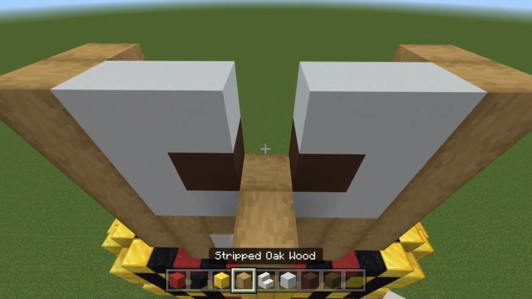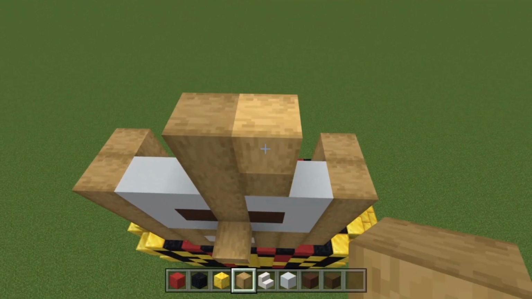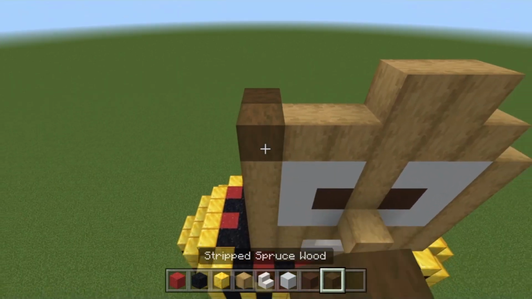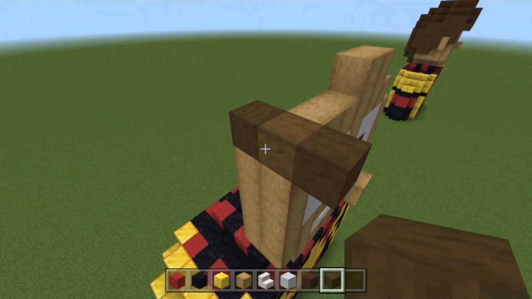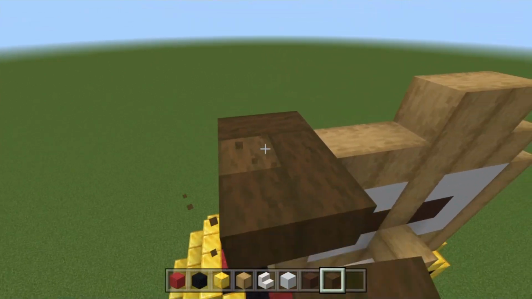Awesome. Then we'll take our oak and go for 1, 2, 3, 4. 4 goes here, 1 goes here, and 2 go this side. Now we're going to take our spruce and go for 1, 2, 3, like so. Oops, 3 out the front. We'll do 1 on the side this way, so I'm just going to place 1 behind it there. I might actually place 2. Yeah, that'd be fine. Like so.